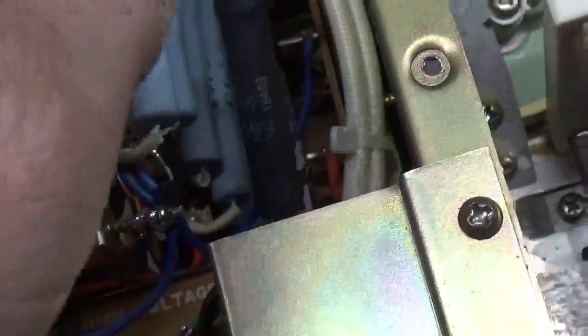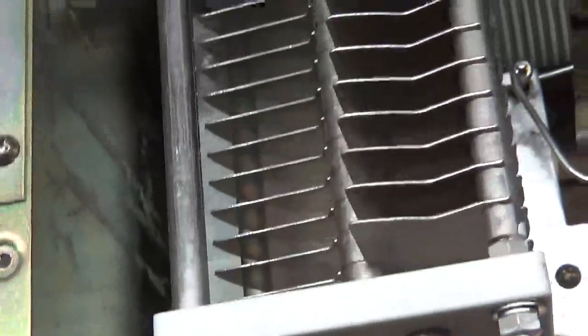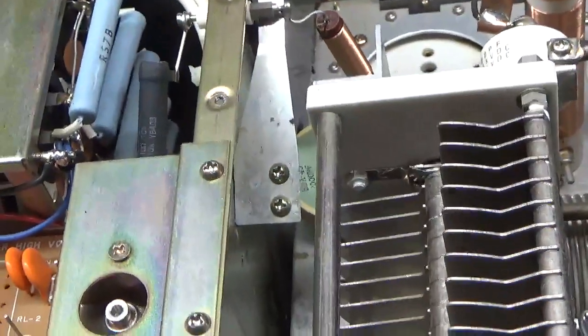It just takes more time and labor to get the whole front panel off. Zip-tied the wires going to the board. Put the series glitch resistor in. Zip-tied all the wires coming off the transformer so they're away from the resistor. Put the meter protection diode in. Put the strap in between the plate blocking cap and the plate choke. Cleaned the contacts on the relay, also the T/R relay, and also the input rotor — I did the output as well. The SO239s look good. Meter lamps work. This thing is good to go.